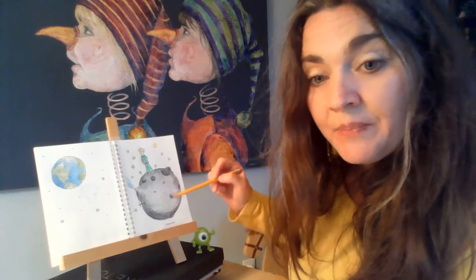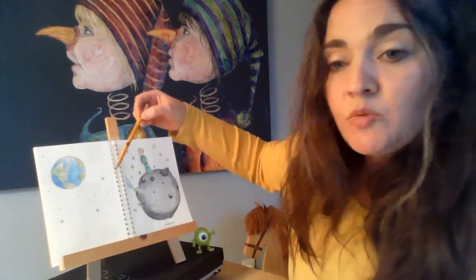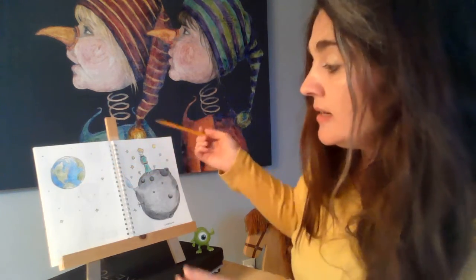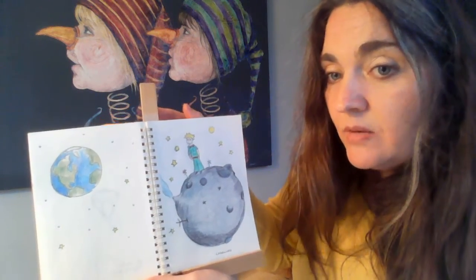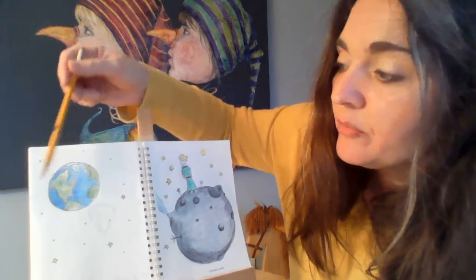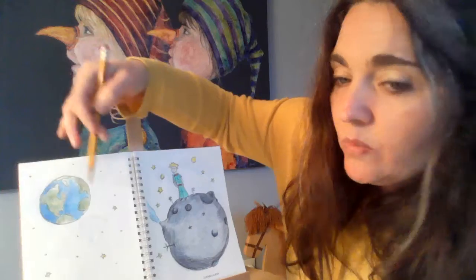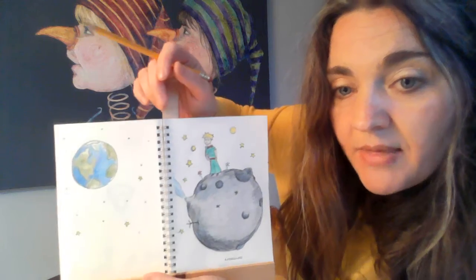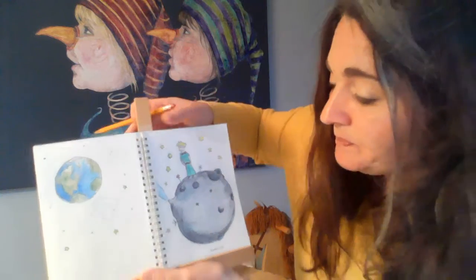So I finished my planet and my Little Prince, and then I decided, once I had my sketchbook open, to keep going with it. So I drew Earth here and continued that theme like the illustrator author used in his drawings. And what I found is I wished I had gone in with white, as you see the clouds over the Earth when we take photos from outer space of Earth. I wish I had done that earlier because the white wouldn't let me go over top of these other colors in the colored pencils. But that was my idea of loneliness, the little prince looking out over the universe.